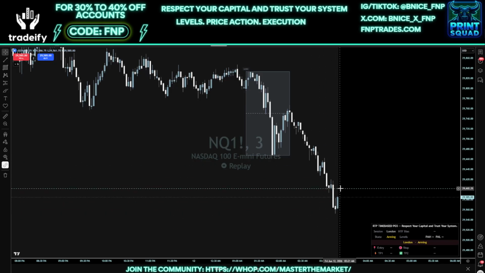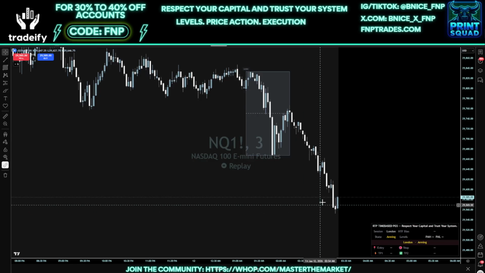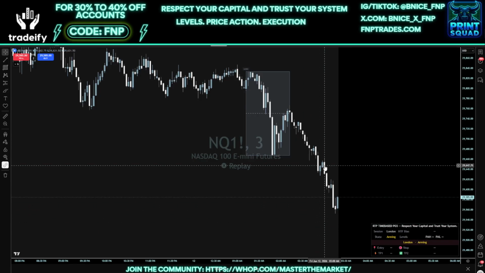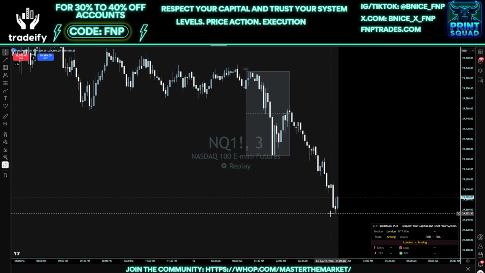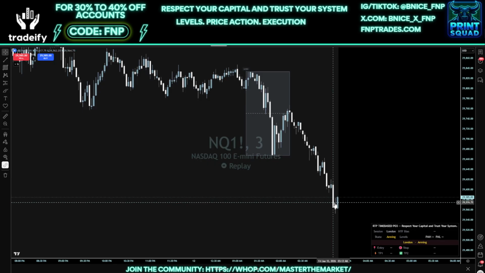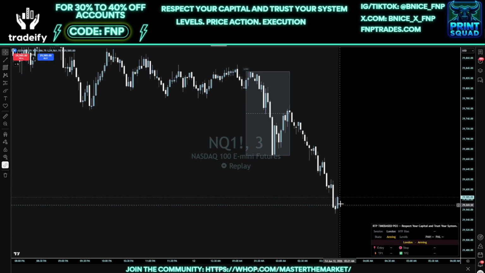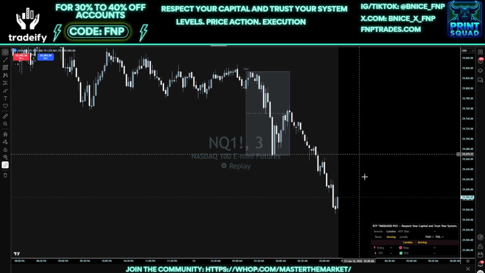So we see that we created a fair value gap. If you trade fair value gap principles, you know that if we were to inverse this fair value gap, there is an opportunity for us to trade. We also created fair value gaps right here too. So we have a double fair value gap, and now we have somewhat of a reversal signal on this candle. If this sequence started to retrace the way that we would like it to retrace, then we'll get a trade idea.